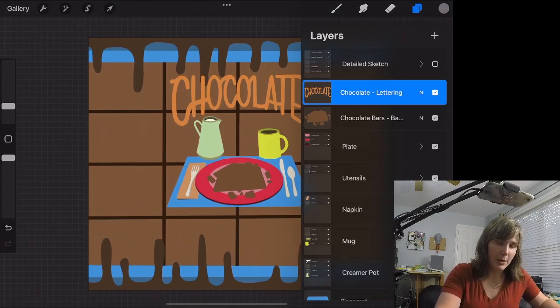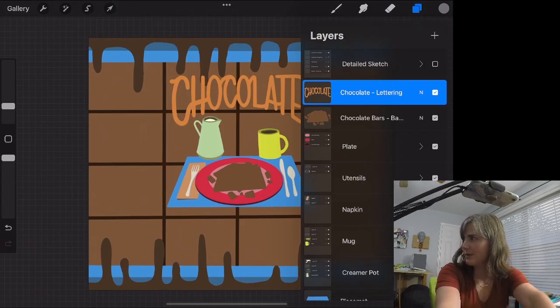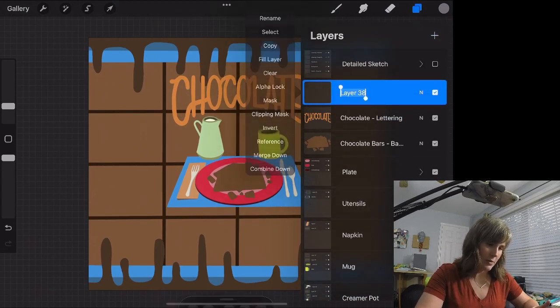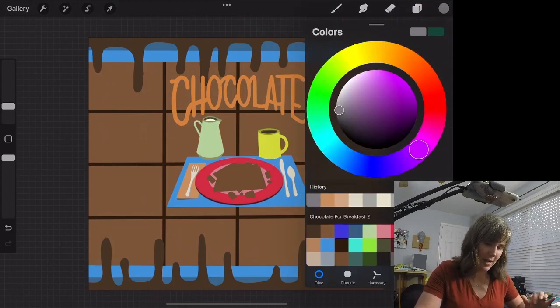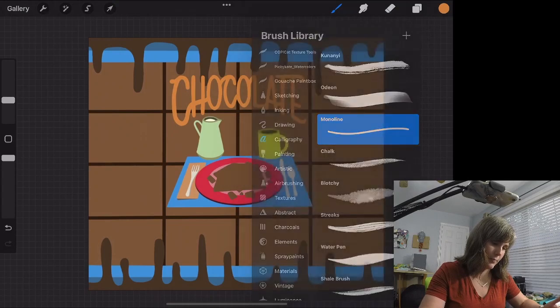So last I remember, I left off on the lettering. I just realized that this camera is kind of pointed. There we go. I think that's better. Anyway, I left off with the lettering, got the chocolate portion blocked in. So now I'm going to do breakfast, and I'll do "for" last because that's not a crucial word. So definitely chocolate and breakfast are the most important in terms of hierarchy. And I'm still not sold on the orange for the lettering, but I'm going to try it for now.